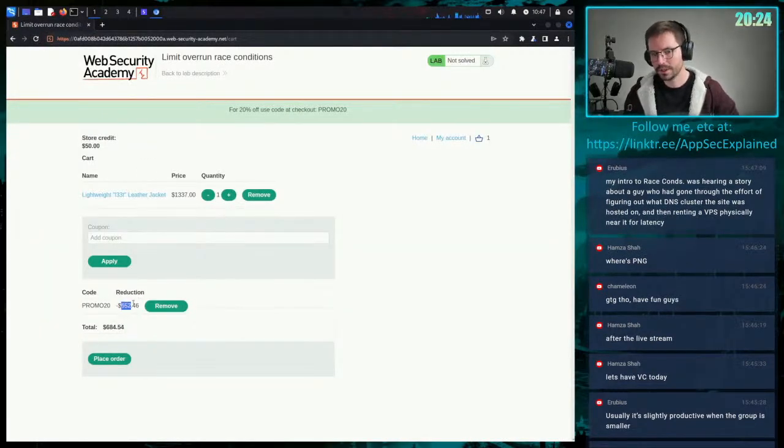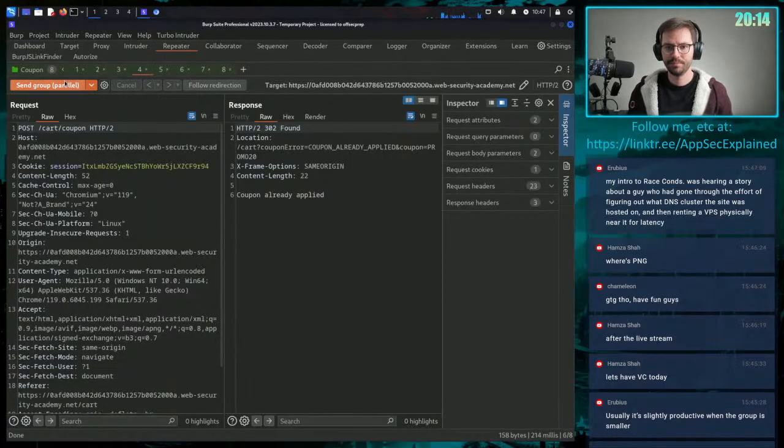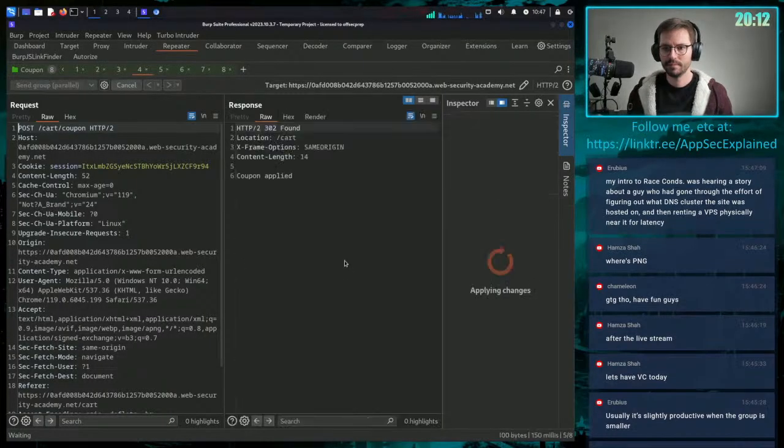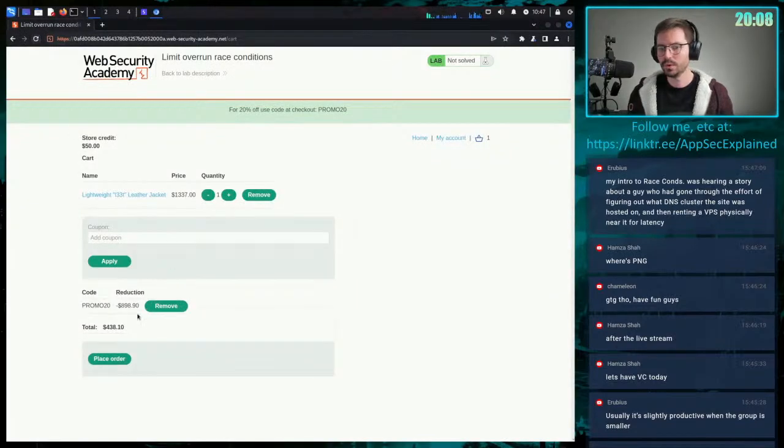Ah, so we got a couple in. You see that? So we got more than one. That's the main thing. So we might have to try a few different times. Oh, we got close that time. So we got like 4 or something in this time.